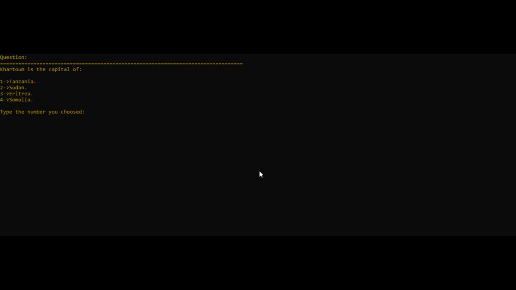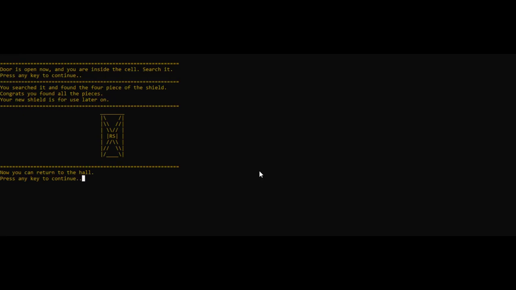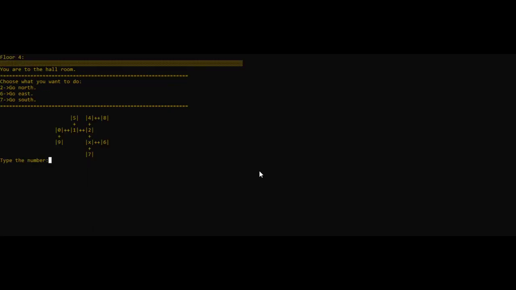Khartoum is the capital of... It's not Eritrea, we already know that one. Sudan! Yes! The door's open now, you're inside the cell. You searched and found the fourth piece of the shield. I thought there were only three pieces. What? Your new shield is for use later on. We did it. Hooray, I guess.